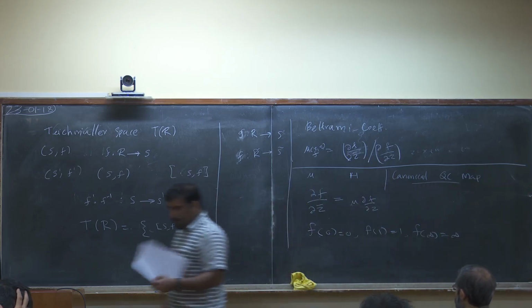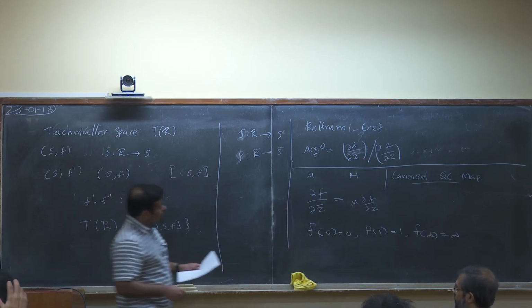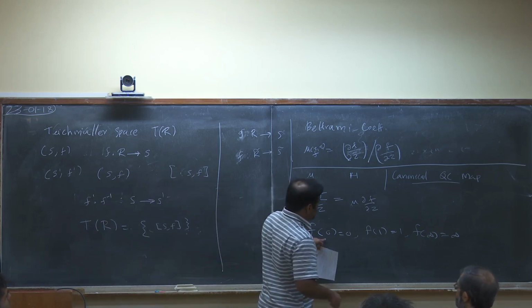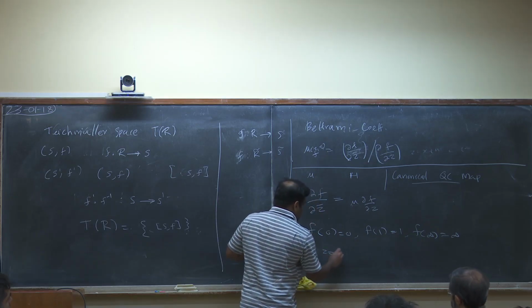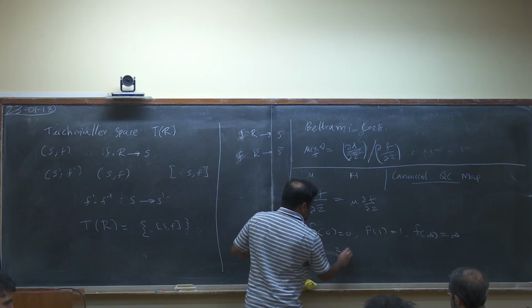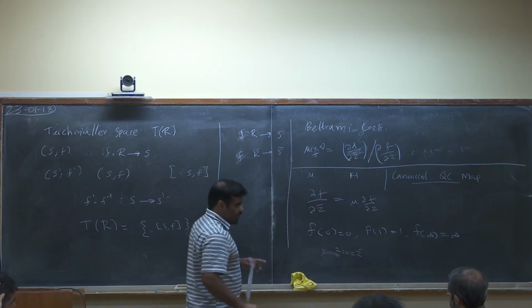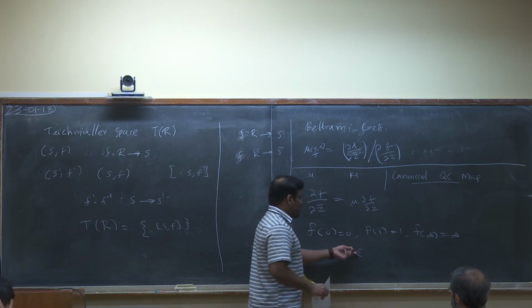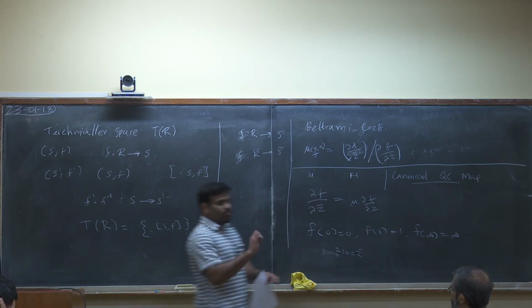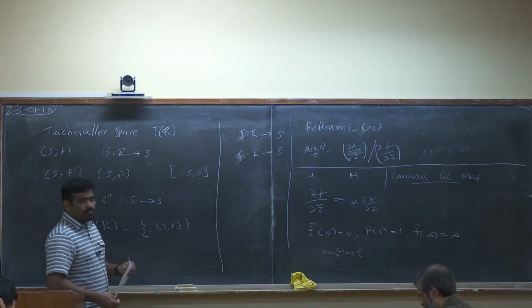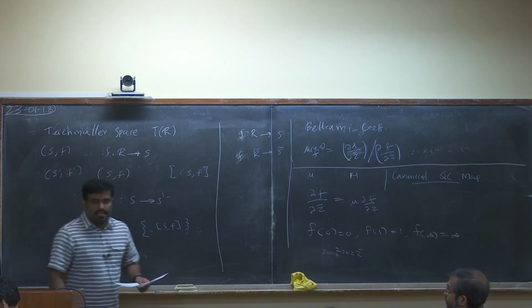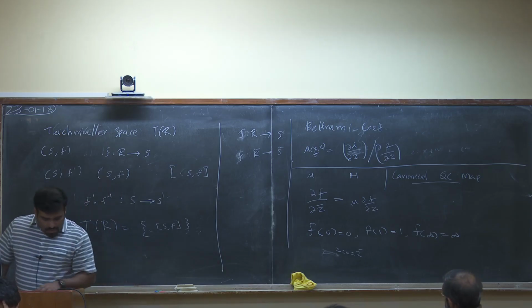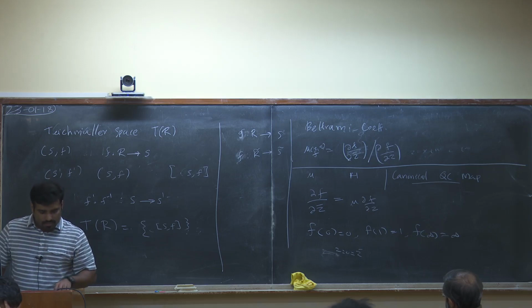So f of 0 equal to 0 means f of (0, 0) is (0, 0), and f of 1 equal to 1 means (1, 0), because these are functions of both z and z bar. So I can look into the upper half plane, and z equal to 0 means z bar equal to 0 as well. So I can think in terms of x and y. It just makes z real and then 1. So it's just substituting the value of z. Exactly, that is true. So it removes all those ambiguities.